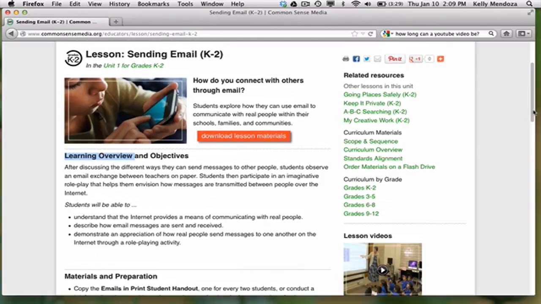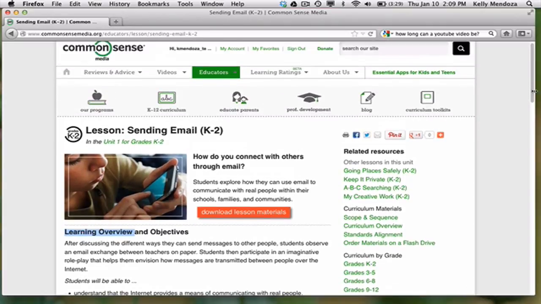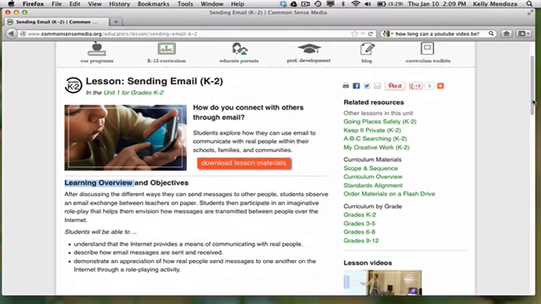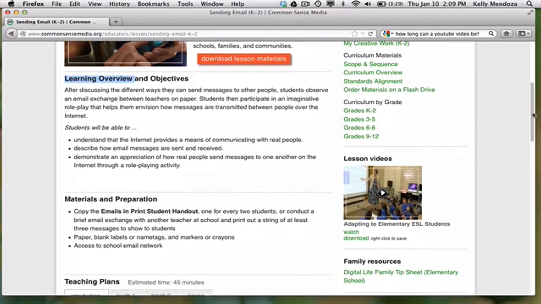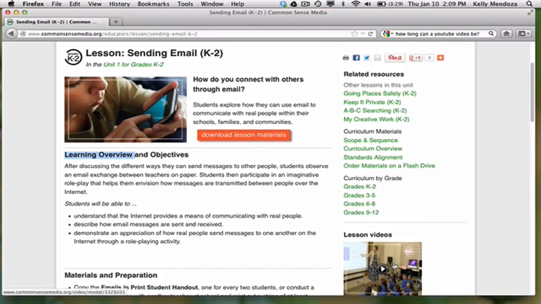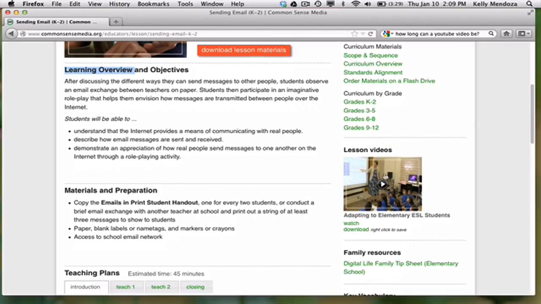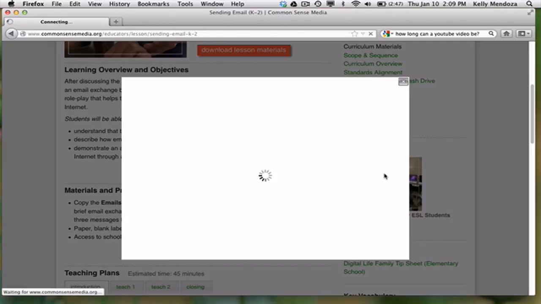So rather than walk you through this lesson, I actually want to show you what it looks like in a classroom. So we're going to watch a video of a teacher teaching the lesson. One of the things that we are increasingly doing at Common Sense with our lessons is trying to include videos of teachers teaching the lessons and showcasing what it looks like. And in this case, for this lesson, we do have one of those videos, and it's right here. And so we're going to go ahead and watch. This is a teacher at a public school teaching a class of first graders, I believe. So let's watch.